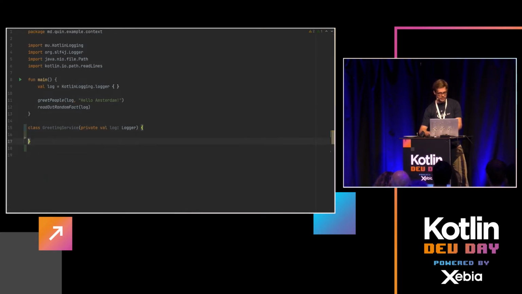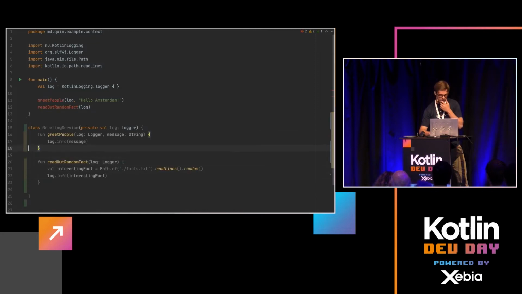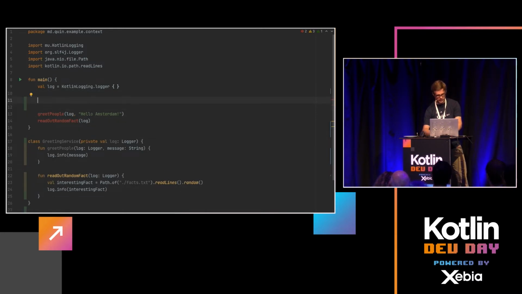We could also just instantiate it as a variable here, but that's not what I'm doing now. And of course, we need to create it then, and use it over here.